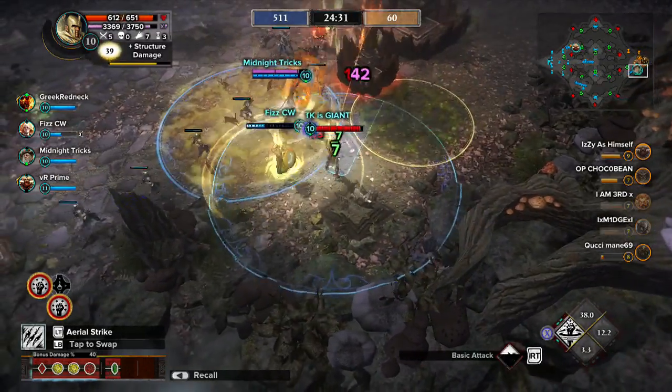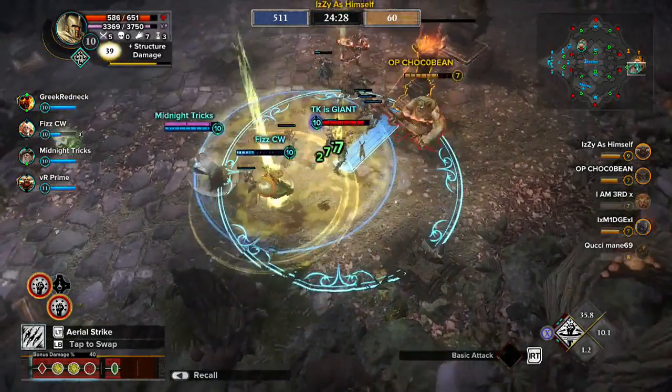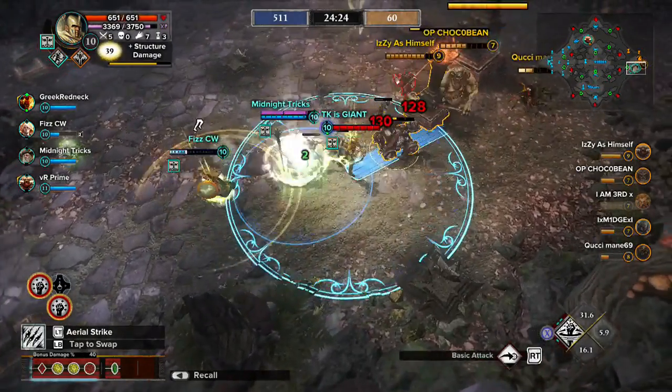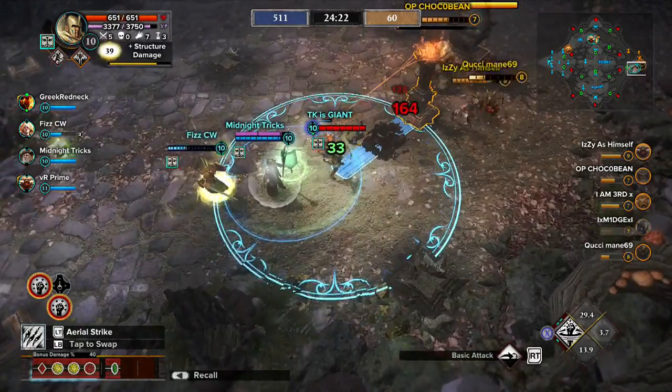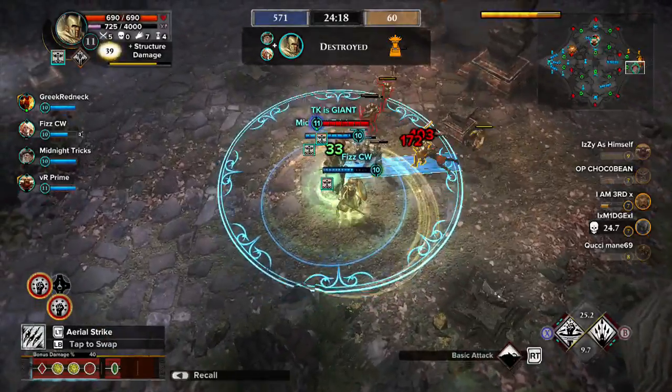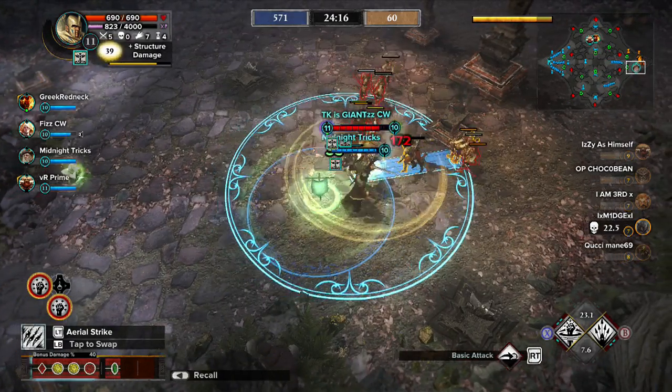And as you can see, I've really been pretty effective here at making the enemies back off their towers and go and heal. A lot of them are now starting to hide behind their tower, and now we just took the bottom tower. So right now we're going to focus on clearing creeps and then going to the next tower.